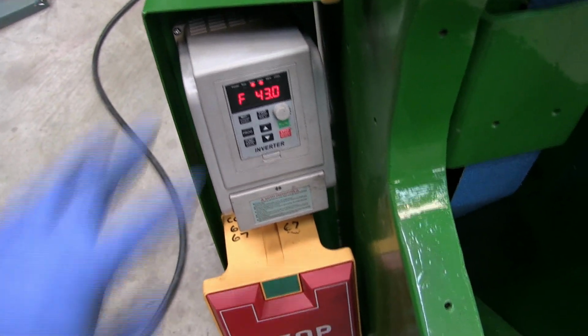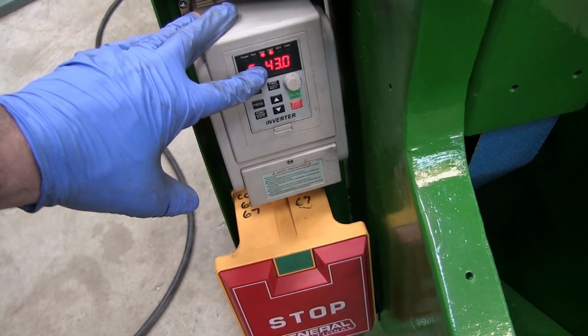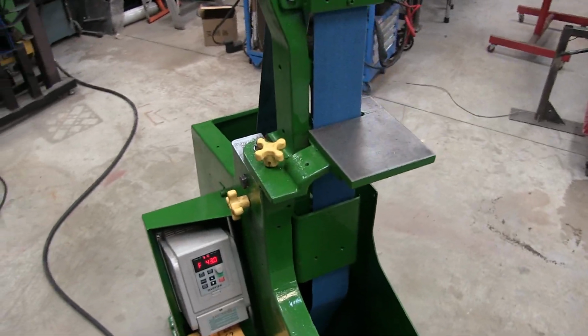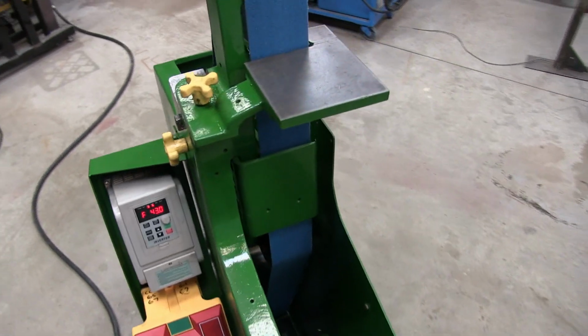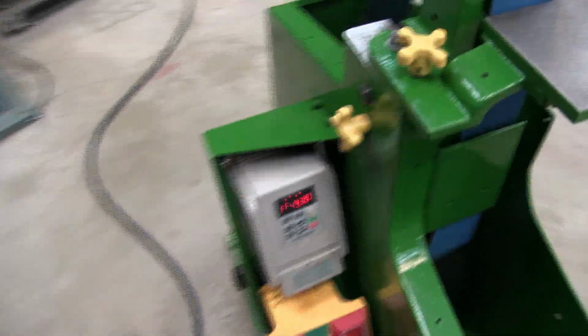VFD comes on. Right now it's set for 43 Hertz, which should be pretty good. And the nice thing on this belt grinder versus my old one is you can control the speed. So if I'm doing something very delicate, I can slow it down. If I want to hog off a lot of material, I can do that too. So let's start her up.